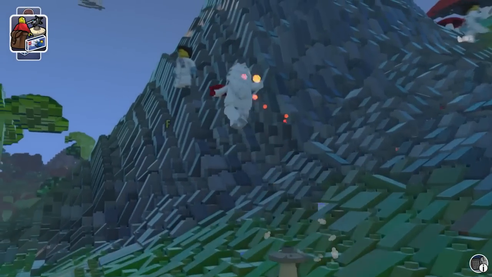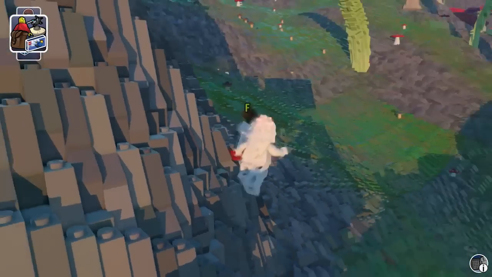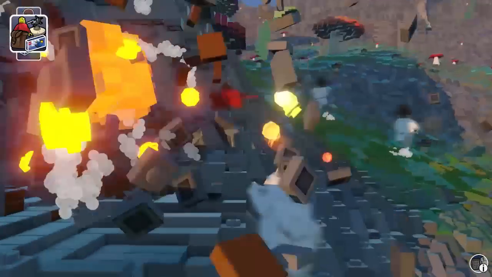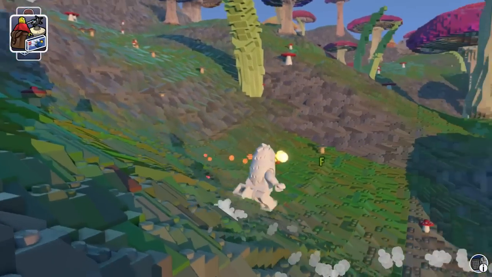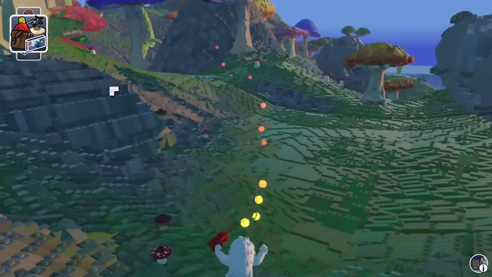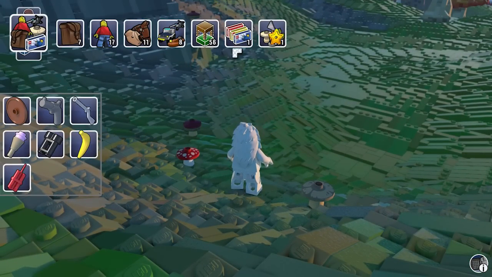Hello. You're new, I think. I don't think I've seen you before. Hello. Hello? Look at me! Look at me! Oh. Did I scare you? Yeah, I scared you. Woo! Alright, let me put that thing away. Get out of my hand. How do I... There we go.